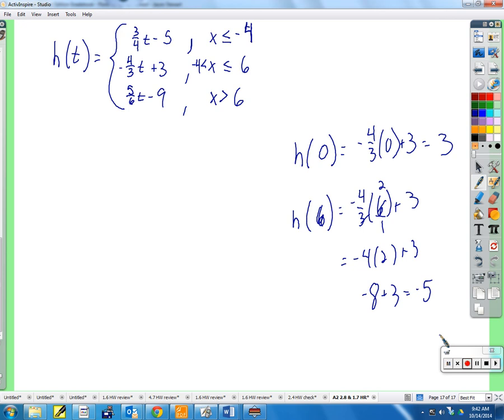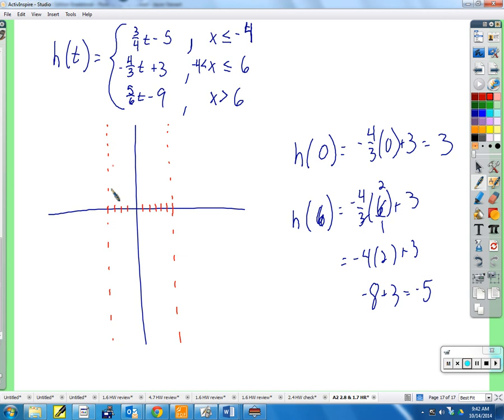If we wanted to graph this, it's just as simple as splitting up the graph for all the values of x that we've been given. We'll go to negative 4. 1, 2, 3, 4. We'll go to positive 6. These dotted lines aren't actually part of the graph. Right? Dotted lines aren't parts of the graph. They're just helpful guidelines.